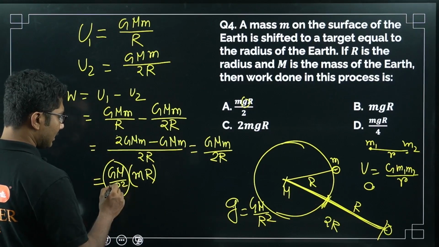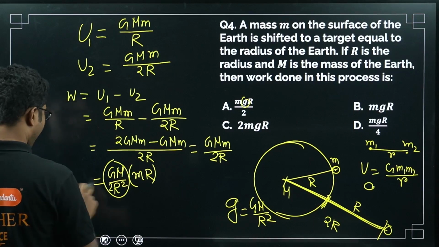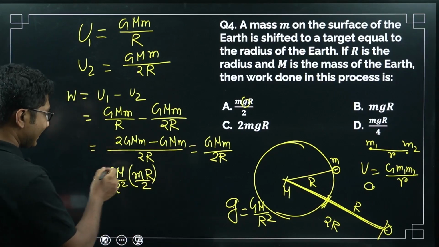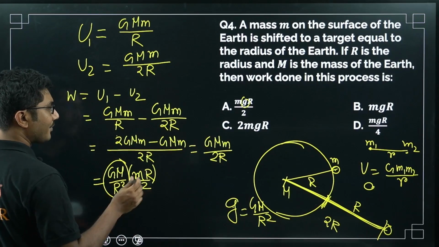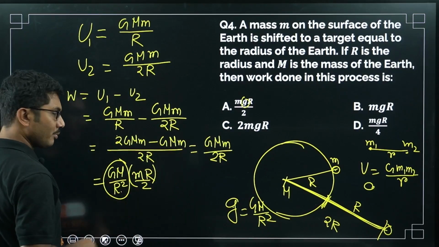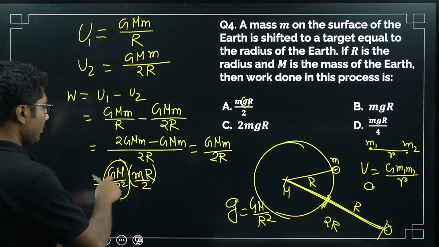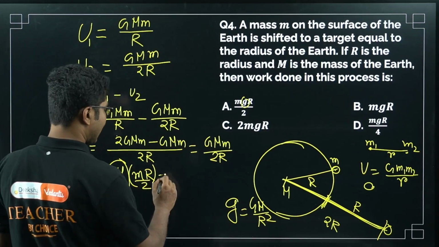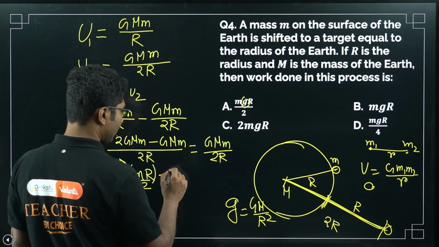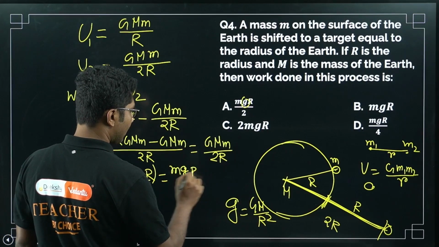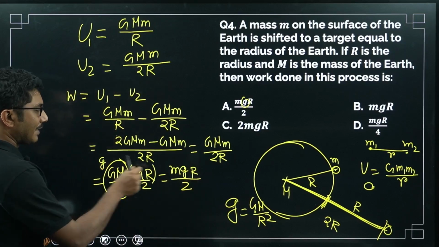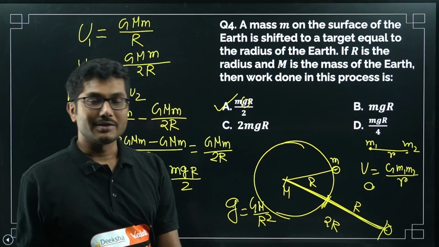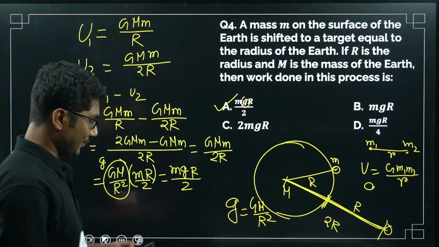Sorry, there is also a 2. Now this is equal to the gravitational acceleration. What we have done is multiplied r in the numerator and r in the denominator, so that extra r cancels. So we can write this as m g r by 2. I have sandwiched the g between m and r so that our answer exactly matches the given option. So we have solved question number 4 easily.